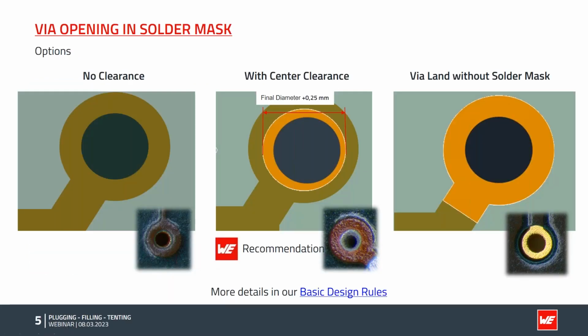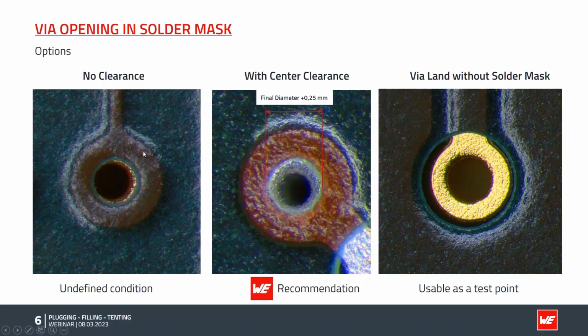When we are working on solder mask, there are different options. If we look on the left-hand side, we have a landing pad of the via. The black is the hole, the drill hole through the board. In this design, the designer put no clearance at all, and maybe he assumes that the hole is completely covered and electrically isolated. If we have a look at a real-world example of such a via with no clearance, it's pretty obvious that we have some metal present, and actually it's an undefined condition.